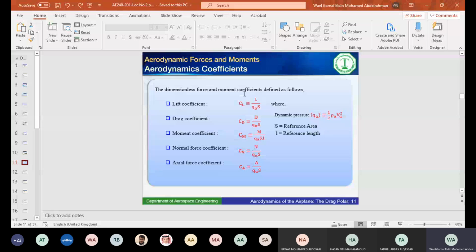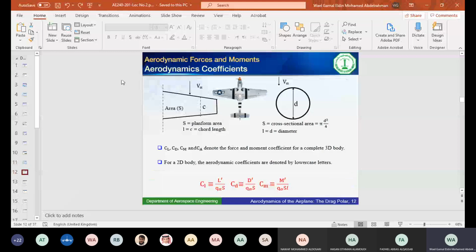So you define the coefficients, the lift coefficient, drag coefficient, normal force coefficient, axial force coefficient, moment coefficient, simply by dividing the appropriate force or moment by the dynamic pressure and the area. But we have to agree on what we mean by the reference area. When you divide by an area in order to get a coefficient, it is the planform wing area. It's the two-dimensional, projected area of the wing, not the upper surface area or the lower surface area of the wing.